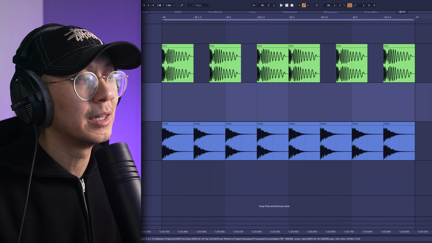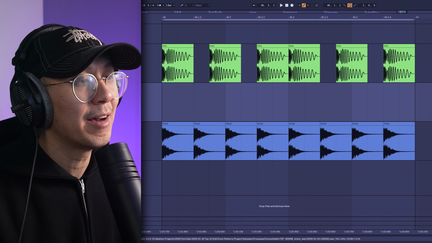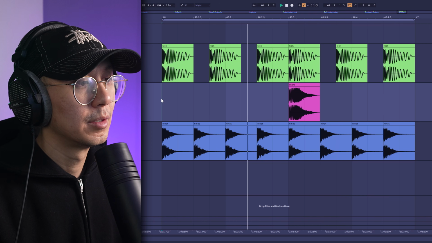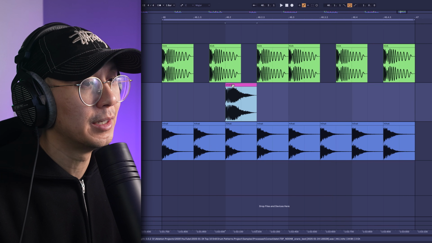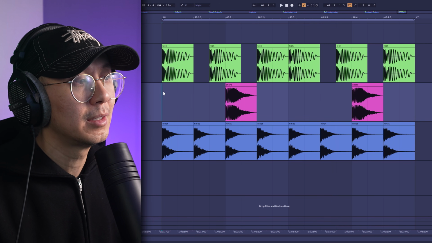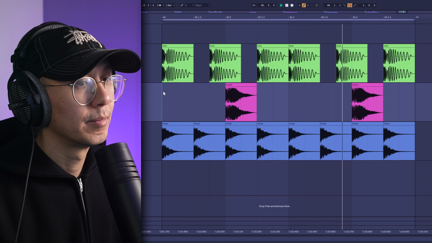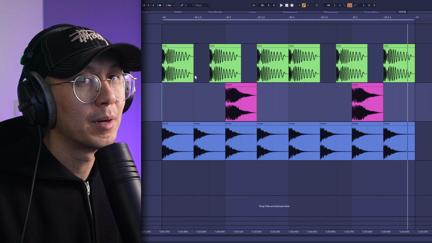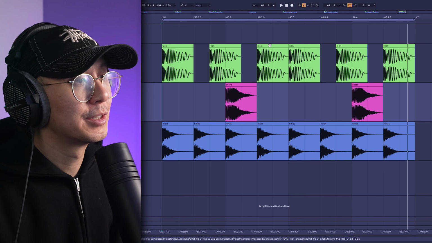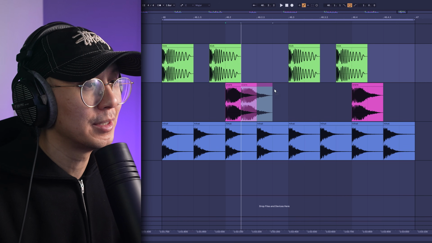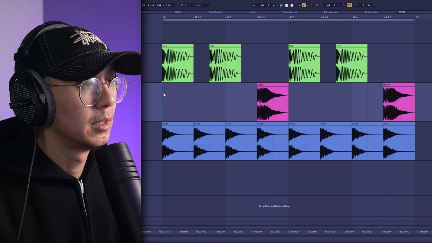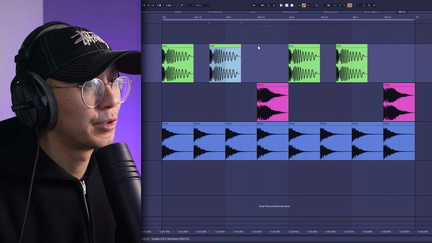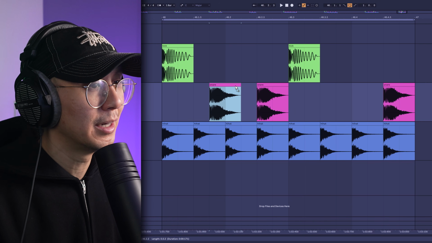Now to make this a little more interesting, sometimes we put the snare on the half time position, which is beat 3 over here. Or sometimes we have a snare here and here, like the 2-step pattern. This pattern is a little more experimental, and you can try different patterns that we may not have spoken about. For example, you can remove these kicks here and place the snare here. This is almost like a double time dancehall rhythm. Let's try taking these kicks and replacing it with a snare.